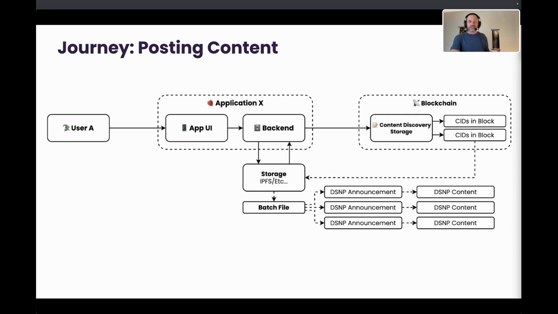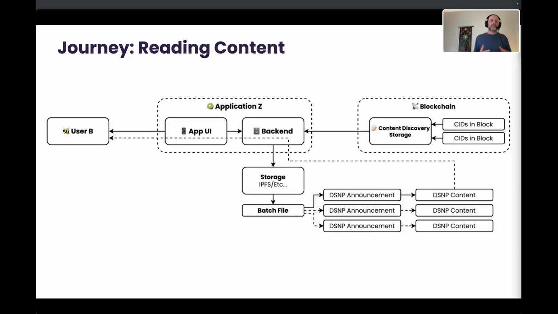So we can look at this a little bit better when we look at how it looks to read content, right? So this Kiwi application here is looking out for new content. So it discovers that content via the blockchain. And again, the frequency blockchain is the only piece that's in common between the Strawberry application and this Kiwi application. So it finds out about that.